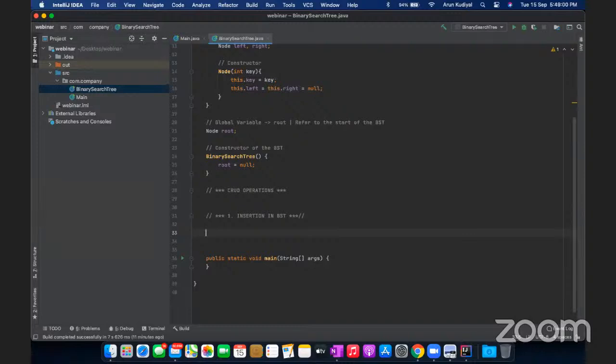So what I'm going to write, I'm just going to create a public void. As of now, I'm keeping this as void so that you don't get confused. I'm just going to say insert key, and I'm going to pass a root, which tells where my BST is going to start from, and a key, which is what we're going to insert. As simple as this. Two parameters: a root, which tells where your BST starts from, and the next value, which is the actual data that you want to store inside that key. Nothing hard and fast, right? Let's talk about the logic now.